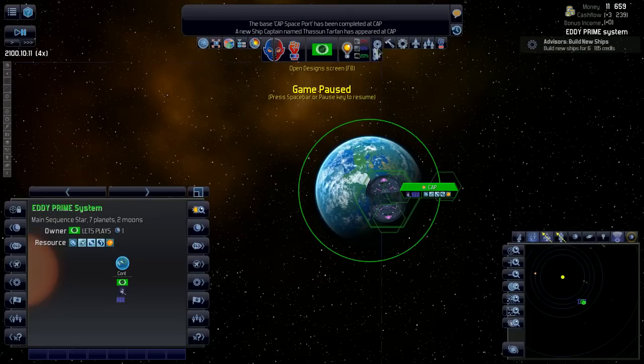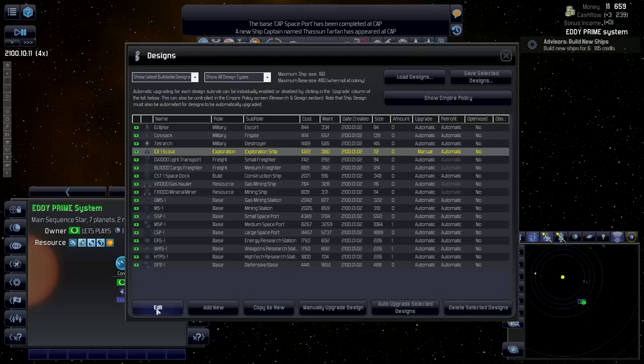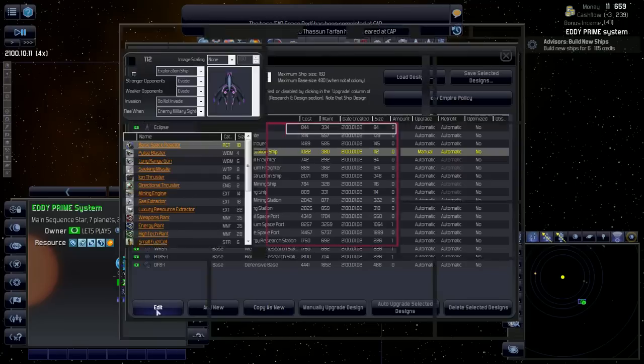So let's go ahead and open the design screen and we're going to take the exploration ship and we're going to edit it because we have not made one yet. If you make one, you cannot edit. You need to go copy as new. But we haven't made one yet, so we'll go ahead and go edit.